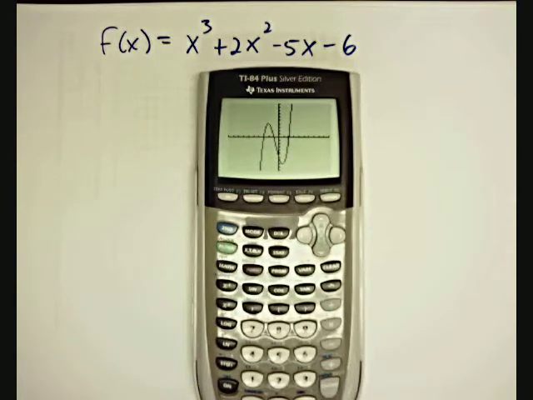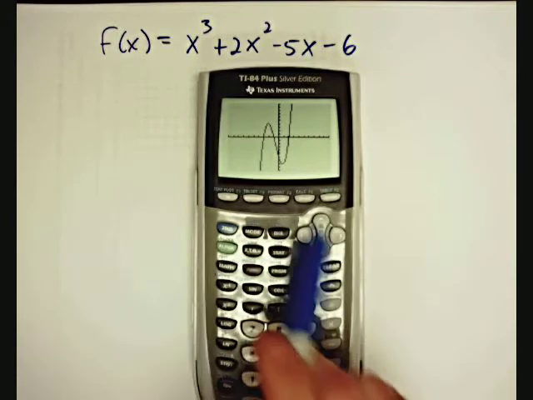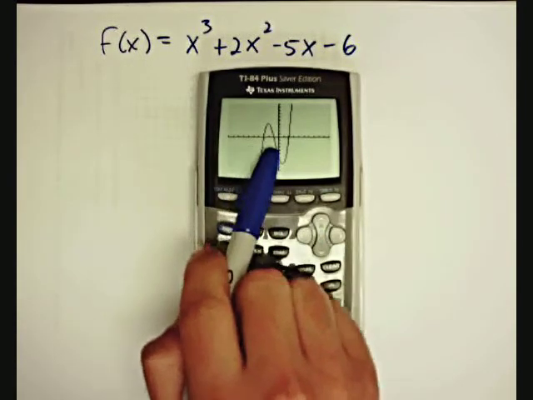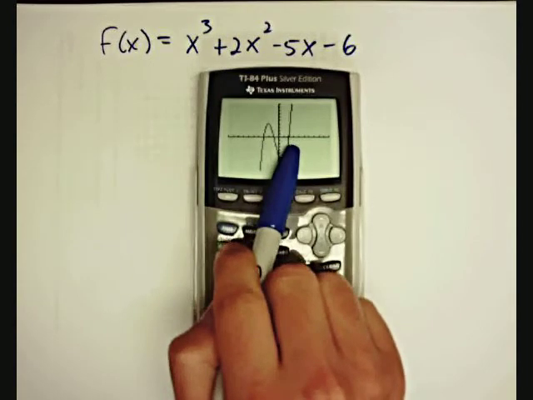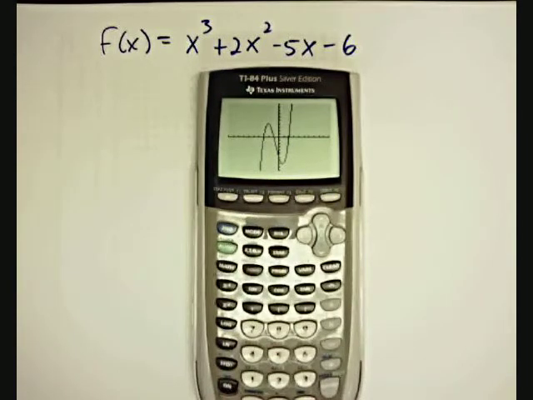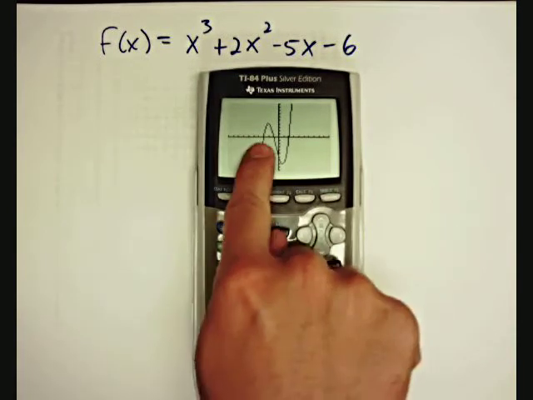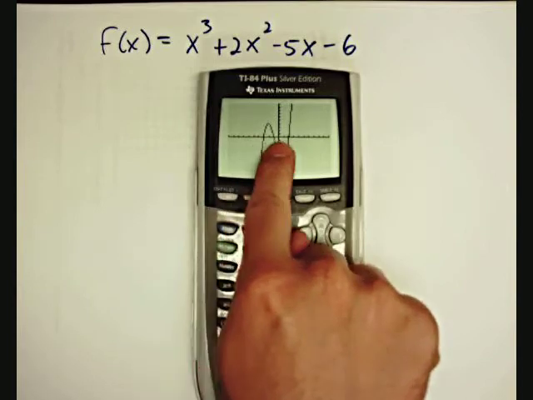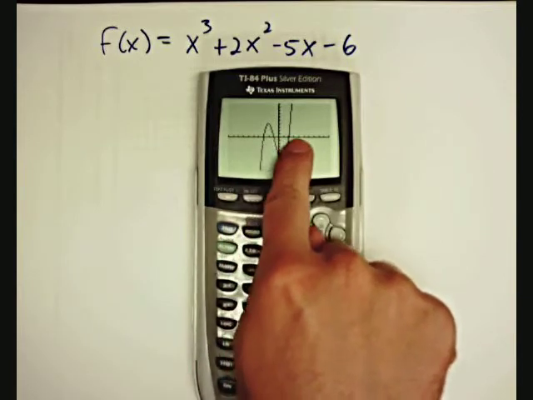You'll see something like this, and you can see that we have x-intercepts here, here, and here. So we want to have our calculator tell us what those are. If they're exact, meaning nice numbers or nice decimals, then we'll include those in our solution. If they're not, then that typically means that they are coming from a square root. So let's start with the furthest one to the left. We'll find that one first, and then this one, and then this one last.